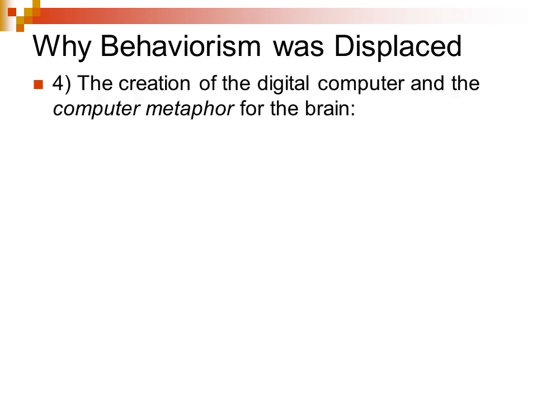The fourth reason that behaviorism was displaced was the creation of the digital computer and the computer metaphor for the brain. The first digital computers were created in the 1940s, but they weren't widely used until about the late 1950s. Around this time, psychologists started to talk in terms of a computer metaphor for the brain. There are two questions we need to look at regarding the computer metaphor. The first one being, what is it?